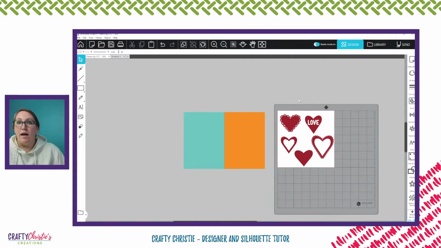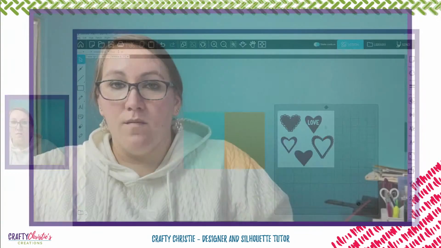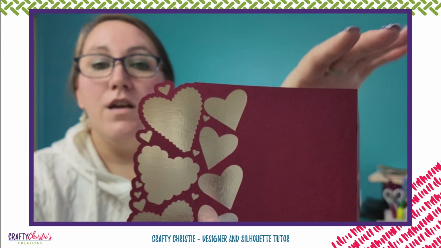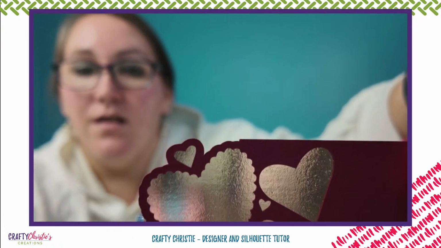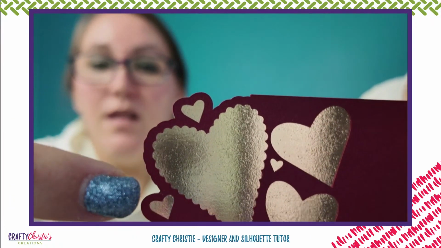We're going to do some point editing, and we're going to take out the centers of these two heart pieces. And let me show you why. When you look at this, can you tell how we have the lovely frill edges on there?